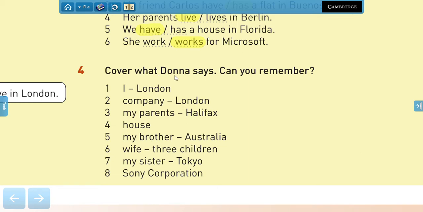This is the information about Donna. I live in London. She works in a company in London. Her parents live in Halifax. They have a house there. Her parents have a house in Halifax.